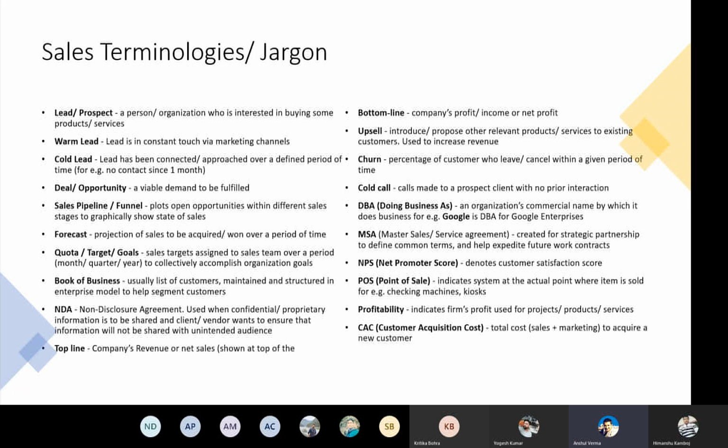Quota, target, goals. Quota is basically a target or goal. They are pretty much the same or similar terminologies from a financial standpoint. This is the target that individual users get based on their forecast and the organization's forecast. They will allocate those quotas, saying your target is 500K, somebody else's target is $1 million. So it's broken down from top to bottom. The organization is $6 million. The next layer will be, let's say, $2 million each. The next layer, $1 million each. The next layer might be 200K each. So it's broken down to the bottom level to bring that business. The rest of them are pretty straightforward, and you can read about them.